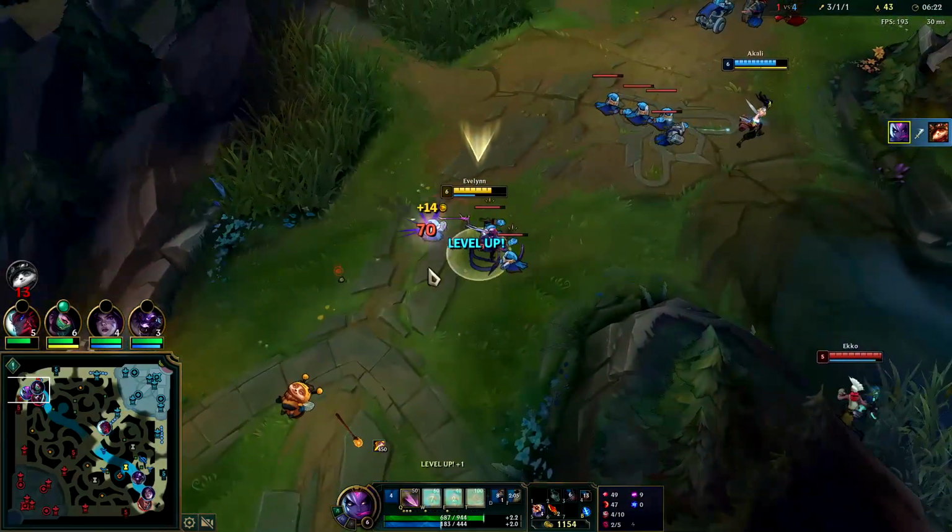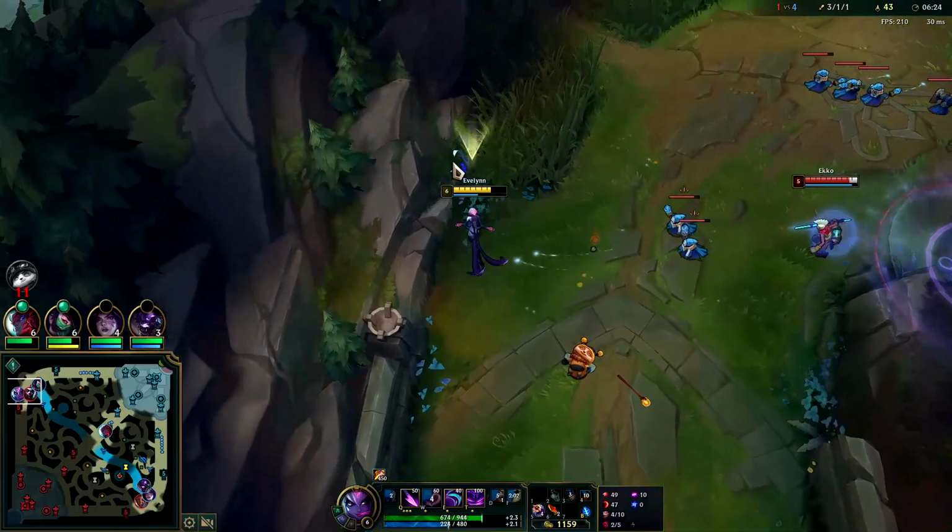Echo's coming in, I try to get my level 6. Now that I have my R, I'm trying to get him to miss his Q.